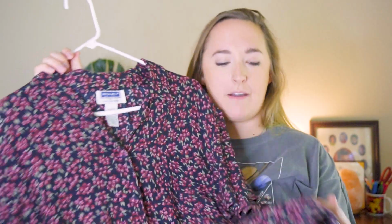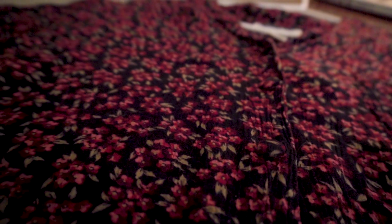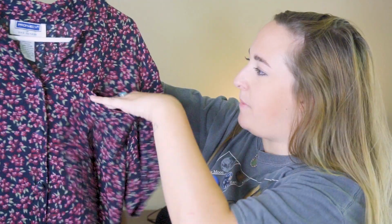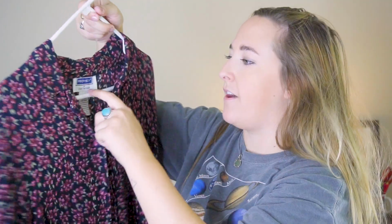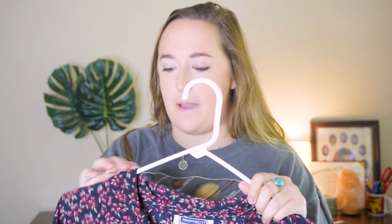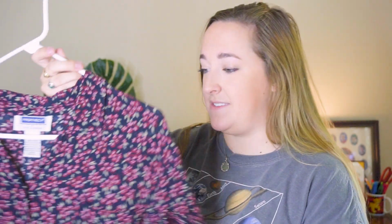And item number 10 is this floral shirt. Black, floral, and green print. It's a little oversized, it's got functioning cloth buttons all the way down, long sleeved, and a collar. I've worn this several times, but I don't want to wear it too often because I like it so much. A little pocket here, and it's very vintage. It's Sag Harbor, which I have found is a pretty awesome vintage brand. If you ever happen to see Sag Harbor, snatch it up because it's definitely quality. And I don't think they make it anymore. I could be wrong.